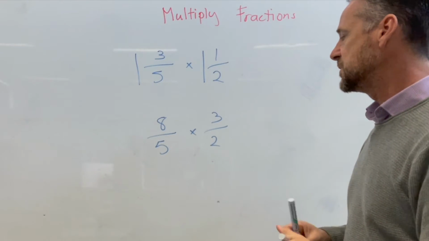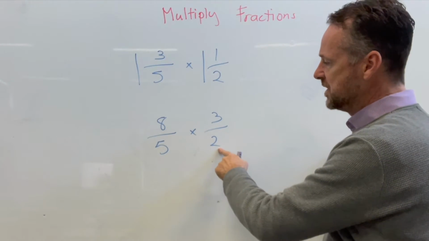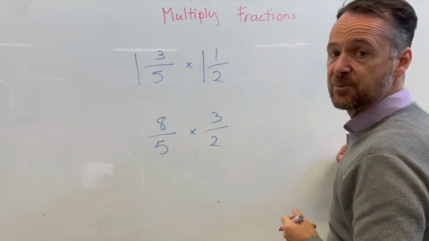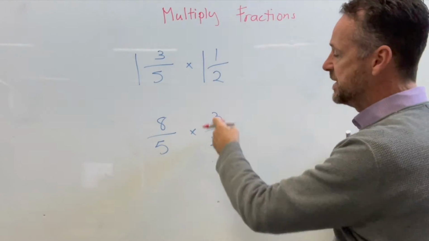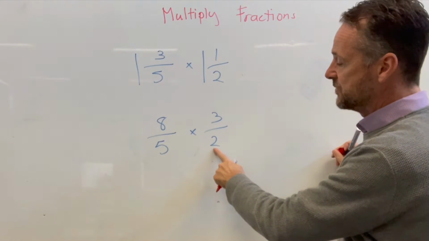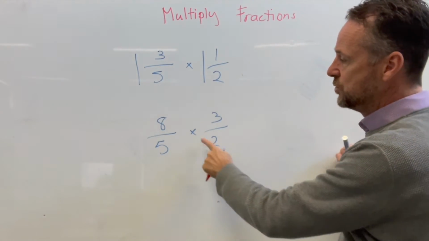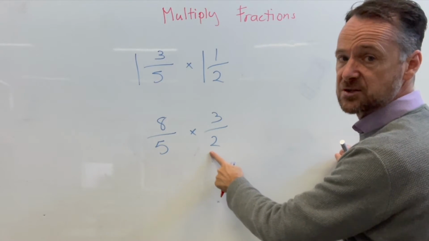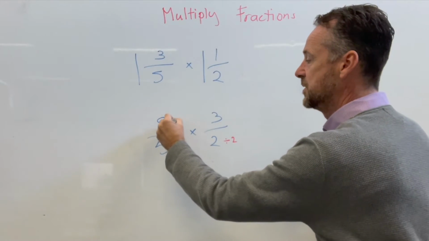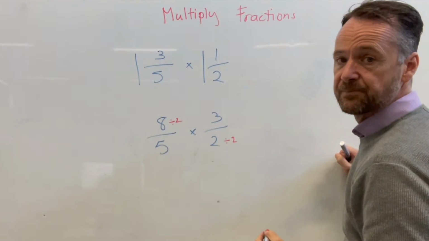So what we're doing here is looking to see what number on the bottom will go into a number at the top, or which of them have a common factor. So here, 2 and 8 are both even numbers, so 2 goes into both numbers. So we can divide that one by 2, and what we do to the bottom, we do to the top, and we can divide that one by 2.